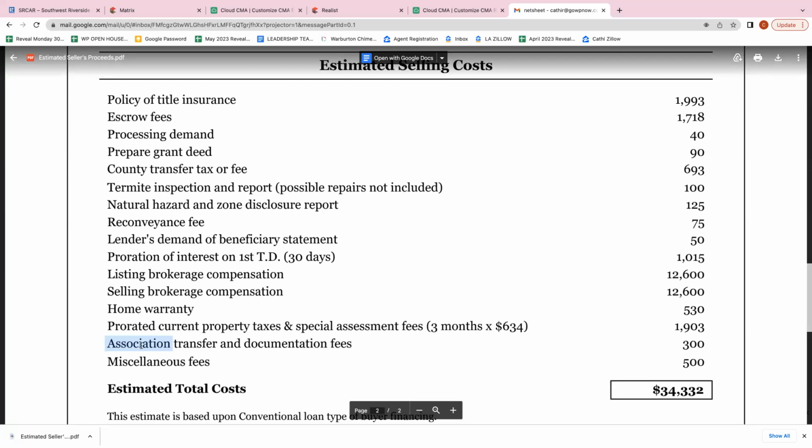So I let them know, great, that works better for me because I prefer to do this as a coming soon. If we do it as coming soon, we sign the contract now, we put what date you want it to go live. But this way I have time to get any repairs, anything we want to tidy up or clean those carpets, like you said, prepare it for the sale. And then I can also get my photographer out there. We want to have professional photos. And no, that's not an expense for you. That's a cost of doing business for me. So don't worry about that. Keep it light.